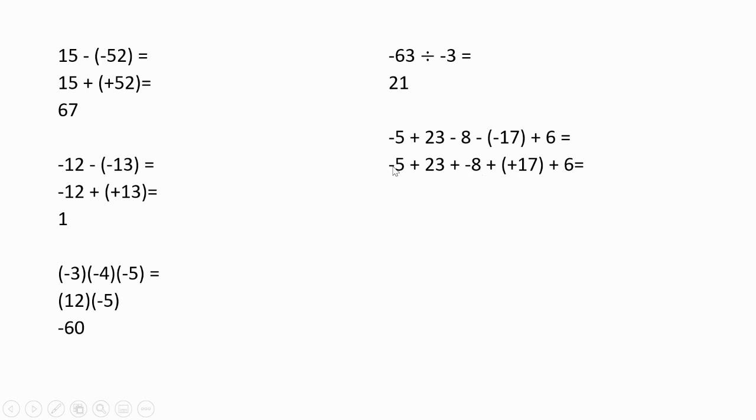Okay. So I can go ahead and add these first two together, which is really kind of like subtraction. So 5 negatives, 23 positives. Then I'm going to go ahead and add these ones together, and I get 10. Then I'll go ahead and add these together, 27. Then the last two, and I get 33.